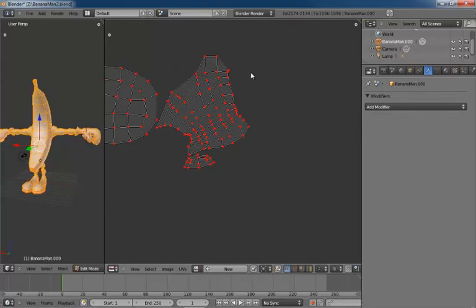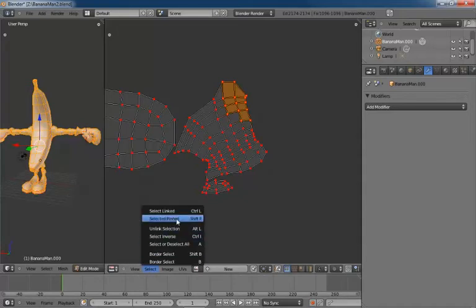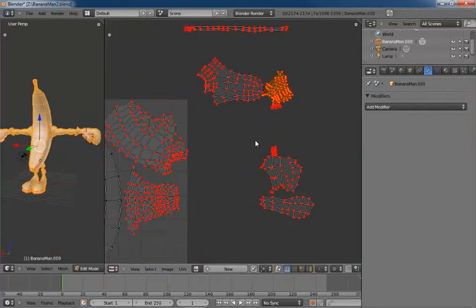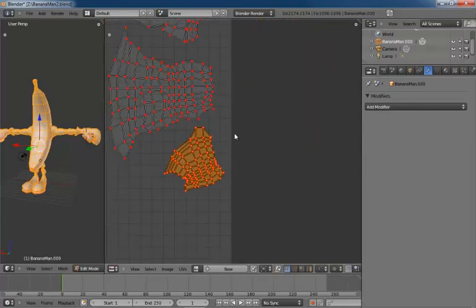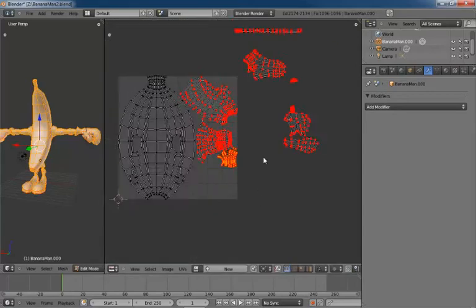Next we can take a look at the legs. So let's hit A to deselect, hit B, grab any selection of verts, and then select linked again. Now that's Control L. I just find myself wanting to grab it from the menu for some reason, but that's on the other side of my keyboard. So G, pull this over, and I'm going to rotate it so it's straight up and down, or at least close to being straight up and down. It doesn't have to be perfect. And we'll position that like so, just kind of fitting it in as tight as we can.